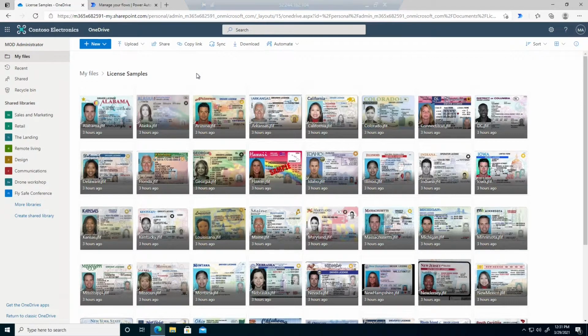So let's take a look at a more complicated example. I downloaded each of the sample driver's licenses from the website and uploaded them into OneDrive. Now, full disclosure, there are 3 states missing from this sample. I removed North Carolina, Vermont, and Virginia. I found that the image resolution of those samples was so poor that AI Builder could not process them correctly, so I removed those. So instead of 51 sample licenses, there are 48 sample licenses here.